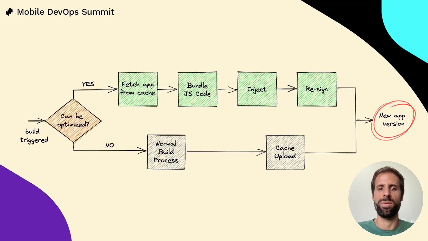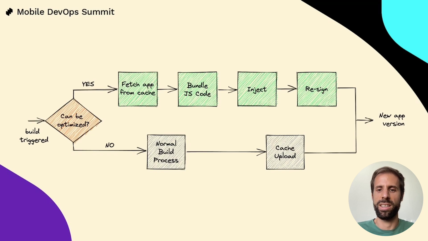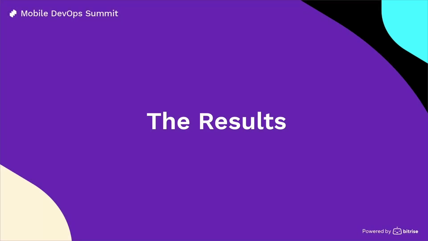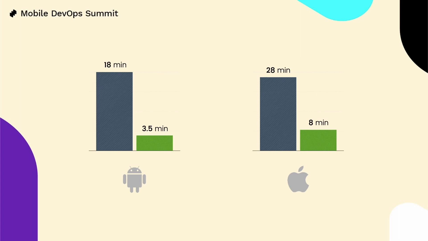Both flows result in a new version of the app — of course, one of them is much faster. Fortunately, native changes are unusual in React Native, so the optimized flow would be used more frequently. The results were great. Simply applying this optimization, our builds were three times faster than normal ones. Over time we added other optimizations that make builds even faster. These are metrics for a real project today: on average, we got five times faster builds on Android and 3.5 times faster for iOS. This ratio is not guaranteed — it depends on many factors, from how many native dependencies your project has to the machines your builds are running on. We have seen savings from 2.5x to 5 or even 6x.